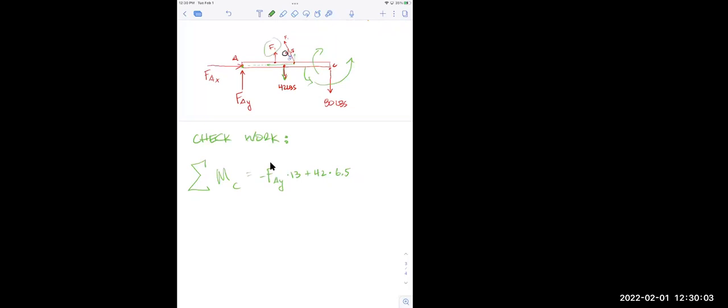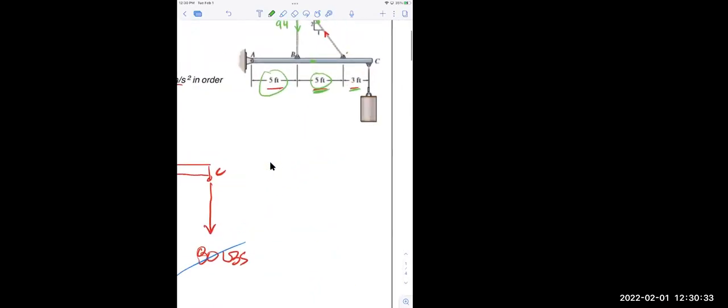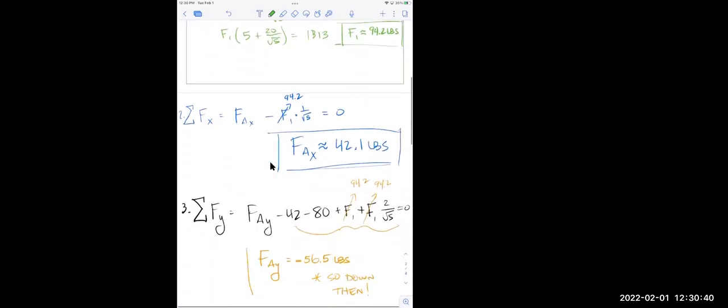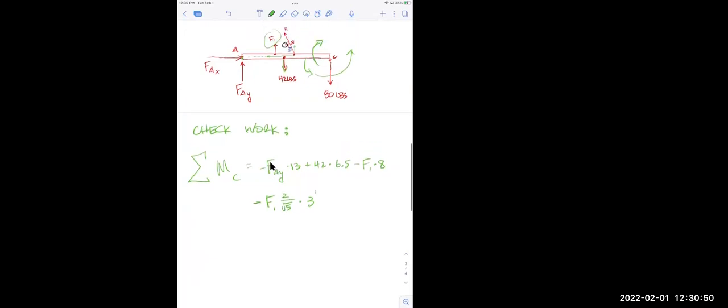And then we got this force 1, which is again trying to get it to rotate clockwise. So that's negative. It's going straight up. That's a distance of 8. That's why I caught it, because I was about ready to do that one. And then lastly, we also have the other force 1, but we've got to make it vertical by multiplying it by 2 over the square root of 5. And then it's a distance of only 3. So there's its vertical component, a distance of 3 away. And it would also be negative because it's trying to do clockwise rotation. Is that it? Do I have every force?